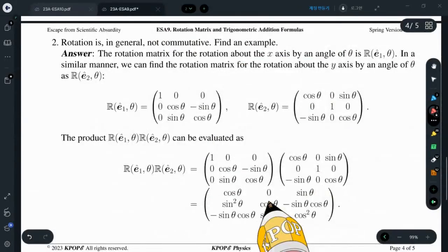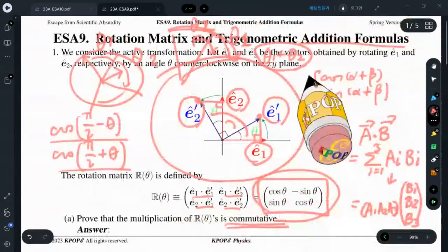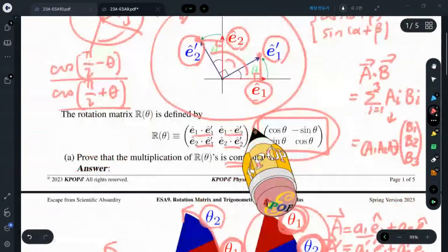However, that is true only for the two-dimensional case, and in three dimensions, rotation is not commutative anymore. It is not always true. So once you have a counterexample that does not commute, then you will say the rotation is not commutative in general. So commutativity is only true in the two-dimensional case.